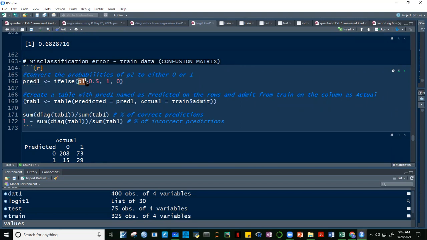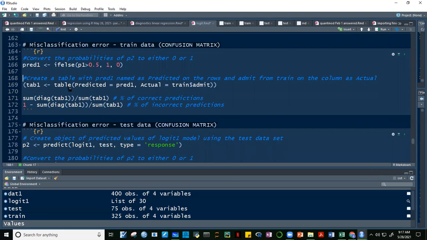Si P1, ito yung mga predicted value natin, yung 0.28, etc. If it's greater than 0.5, ibig sabihin, 0.5 yung cutoff natin. Probability kasi ito guys. Kung greater than 0.5, gawin natin 1, ibig sabihin yes, maa-admit. Pag less than 0.5, isi-zero natin siya, ibig sabihin hindi maa-admit.